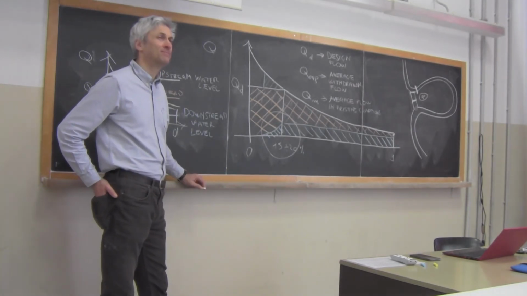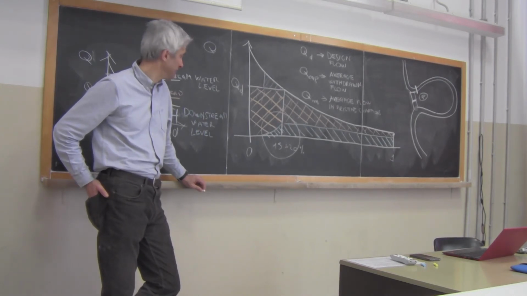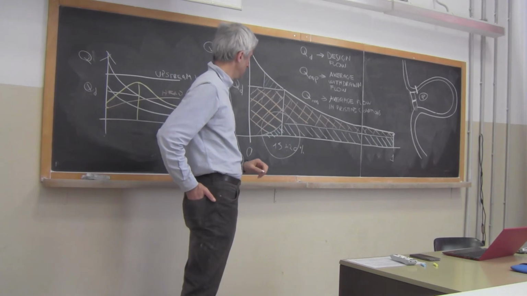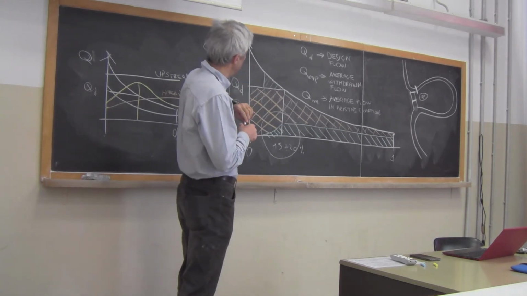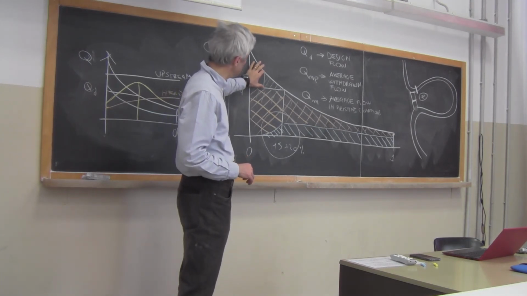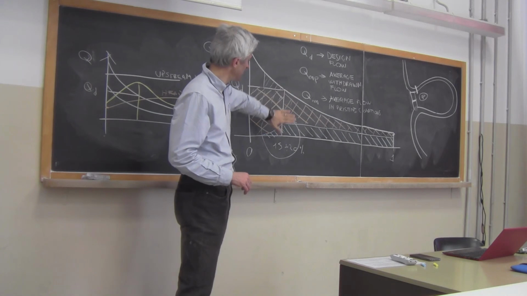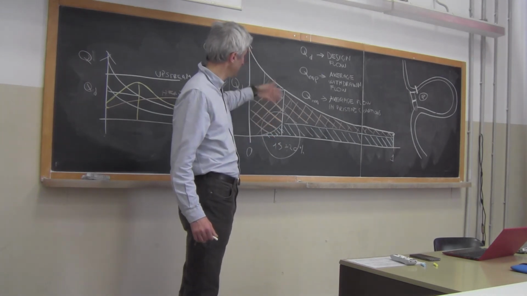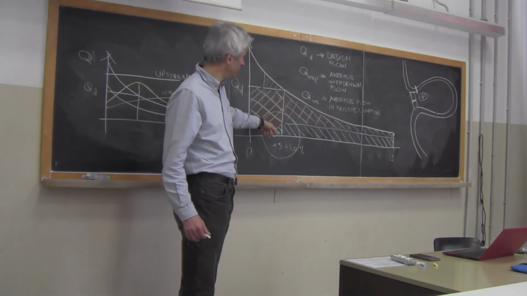Okay. So is the small volume under the curve the same as the upper small volume? Same volume, yeah. And those are the calibration volume? No, not calibration. This is a volume that is automatically determined because I place here the value of the environmental flow. Okay. And then the volume that is comprised between this abscissa of the environmental flow, the flow duration curve, and the design flow is a volume that has to be mirrored here. One thing that is not clear to me is whether the convexity is right, because this is to be mirrored. So I think probably the convexity may be the other way around.